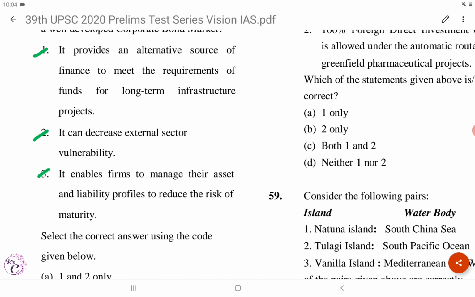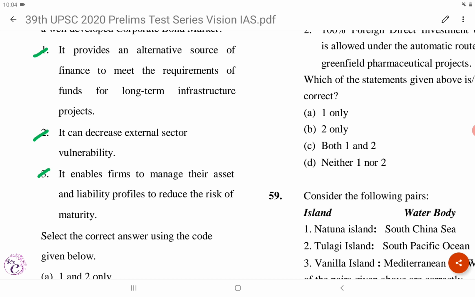risk of maturity. A corporate bond is a debt issued by a company in order for it to raise capital. An investor who buys a corporate bond is effectively lending money to the company in return for a series of interest payments, but these bonds may also actively trade on the secondary market. Corporate bonds are typically seen as somewhat riskier than government bonds, so they usually have higher interest rates to compensate for their additional risk. A well-developed corporate bond market supports economic development.